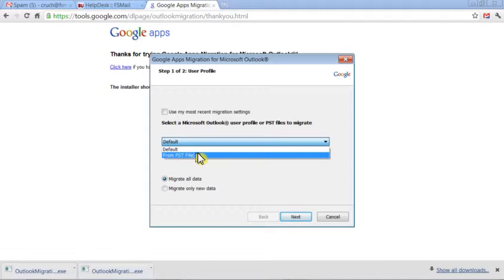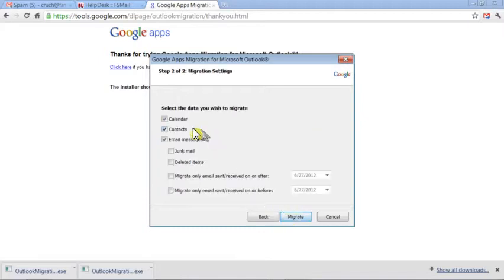The other option is from a PST file. PST file is the same thing as a personal file. So that's the option we're going to use to move that personal file later on after we do the Outlook migration itself. This one is going to move 3 PST files plus the inbox itself. You want it to move the calendar, your contacts, and your email messages. You want it to do all of those.